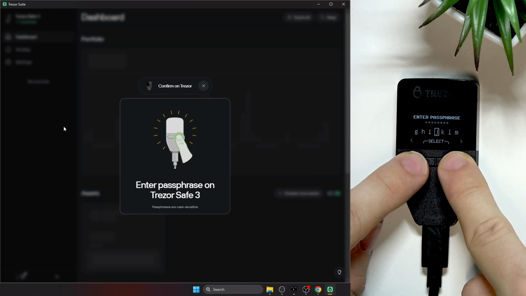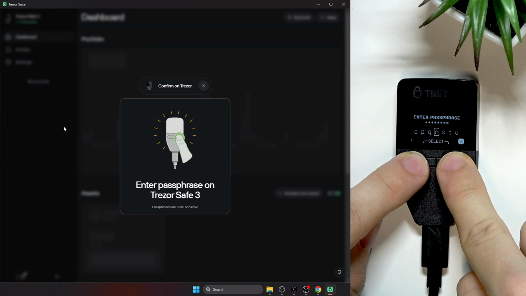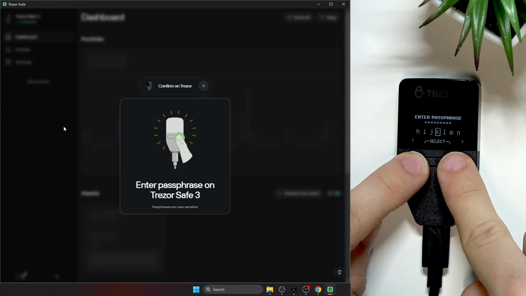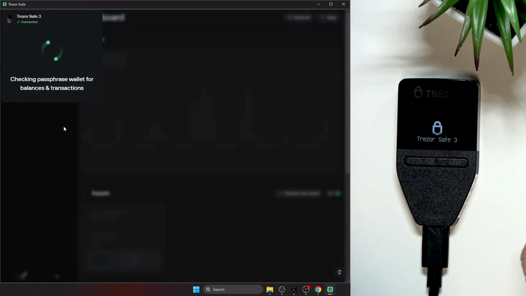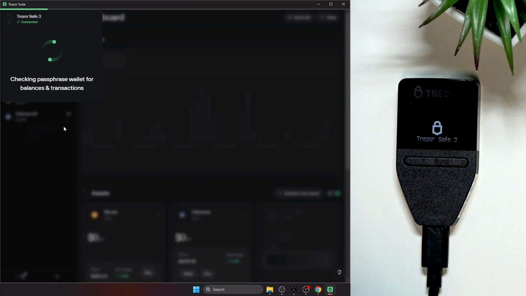And by the way, the passphrase can be from 1 up to, I believe, 32 or 30 symbols. I don't really remember that, but yeah, I'll just go back. Make sure you will remember your passphrase if you're setting it up for the first time, because otherwise it may not be too good.